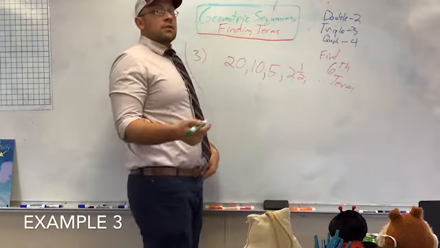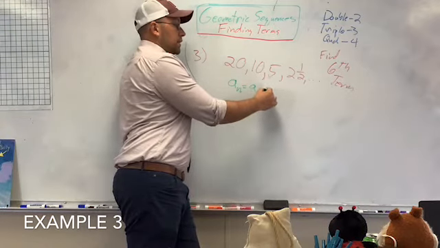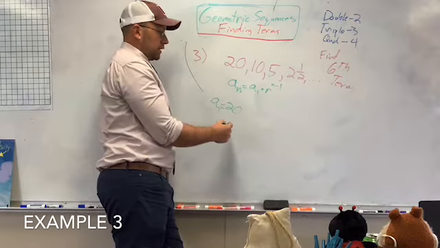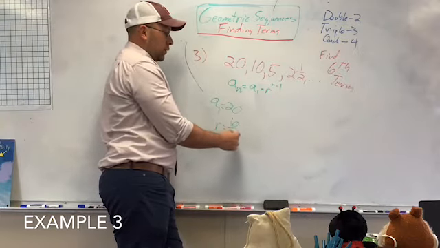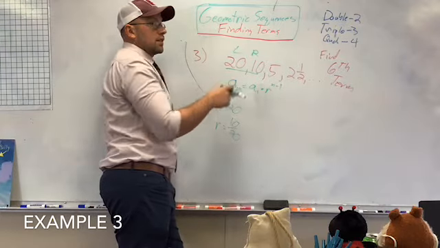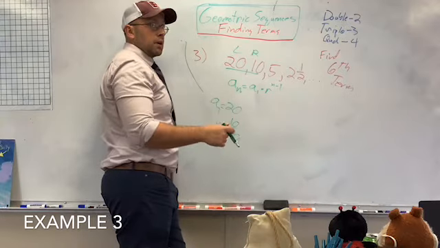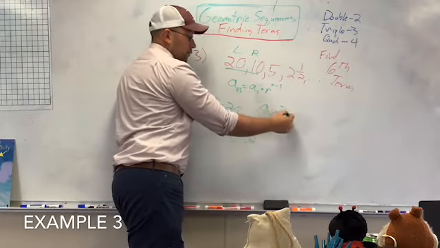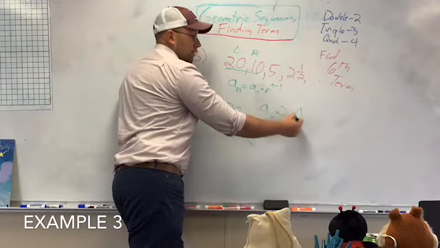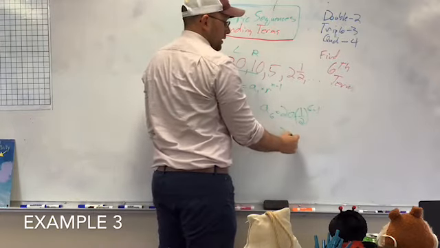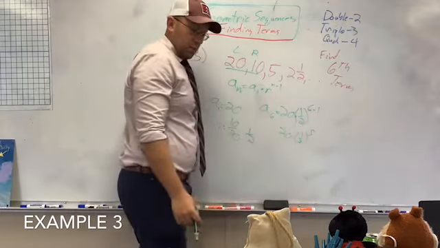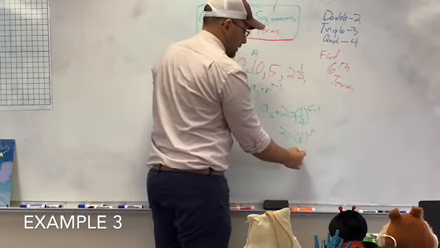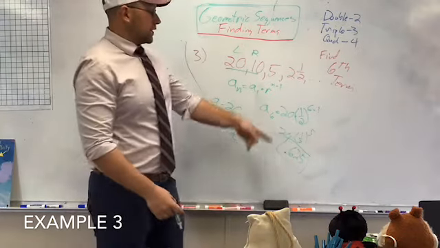Here's our third example, and it deals with a fraction. So A sub N equals A1 times R N minus 1. Our A1 is 20, because that's what we always start with. Our common ratio, though, is a little bit different. So 10 over 20. Those two I'm going to take. Always do your right over your left. A lot of people will do 20 over 10, make this 2. Make sure you're paying attention to the right over the left. So it gives you 1 half. So A, I'm looking for my 6th term. A1 is 20, times my common ratio, which is 1 half, raised to the 6 minus 1. So that's 20 times 1 half raised to the 5th. So 1 half raised to the 5th is, I don't remember, but the whole answer becomes 0.625. So my 6th term is 0.625.